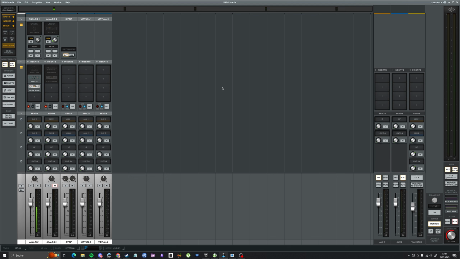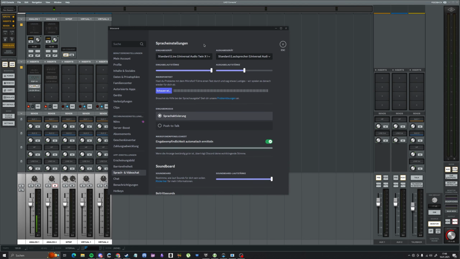So let's start out of the box with Discord. I think Discord is a big one. I've read that people have problems with that, and I don't understand it because when I opened up Discord after installing all the drivers and letting it do its thing, I had to do a firmware update on the interface itself. It just got this thing like line universal audio twin X USB, and it just worked perfectly out of the box. Like this setting for me works perfectly, which is weird. We'll come to that in a second. But for Discord, this setting works perfectly fine, 100%.